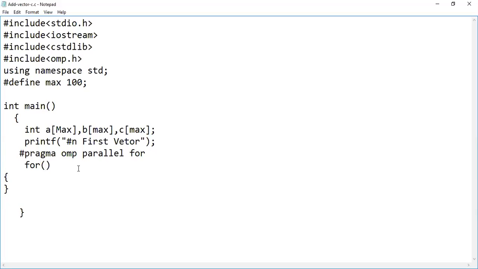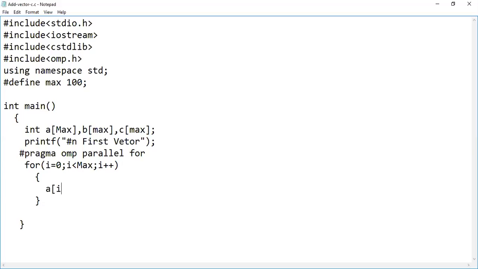For i equal to 0, i less than MAX, i plus plus. After initialization of this loop, now we'll take these two brackets. We will here take the first array, the first vector we can consider.